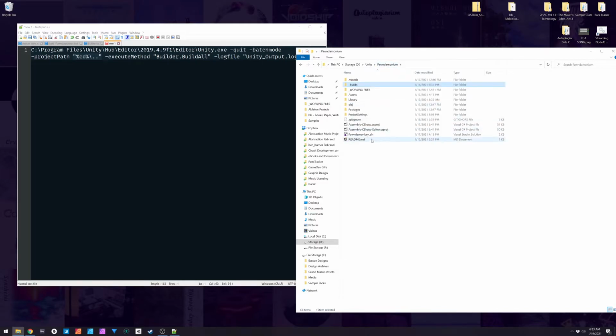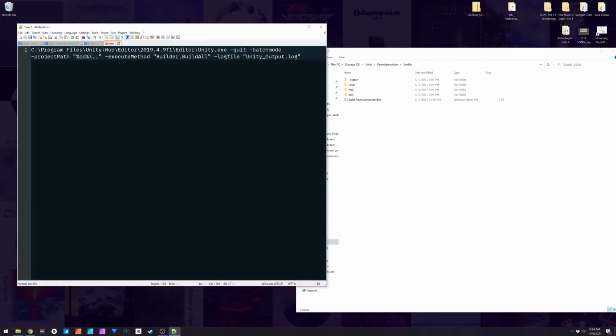So I have Pandemonium, which is the base Unity folder. I have a _builds folder inside of that, which may or may not be the best way to go. I've also done this where it just exports to my desktop, so I can hard code C drive /users/Ben Burns/desktop, whatever. Then -executeMethod, where we are referencing the class and the method name inside of that editor folder. And then I just drop everything into a log file, unity output.log.